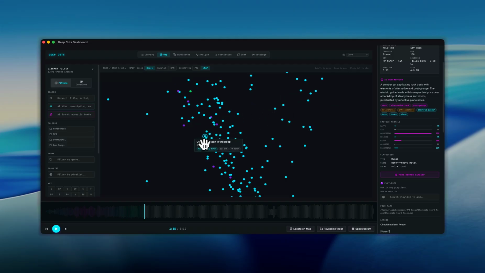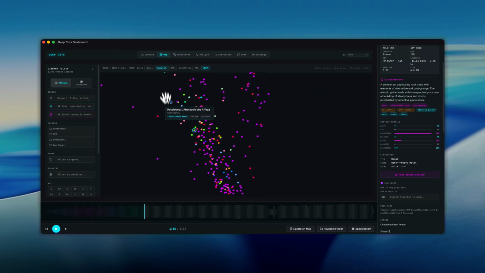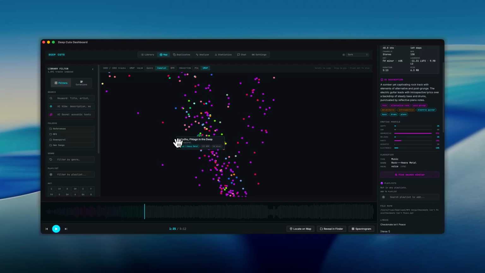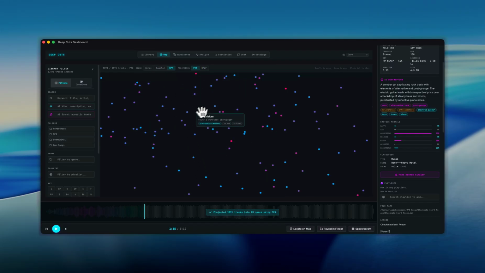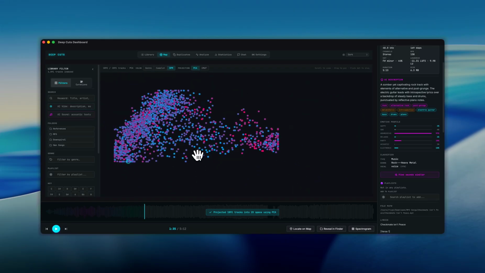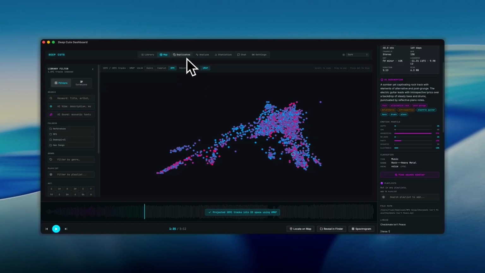You can color this in different ways. So this is by genre, but you can use the Camelot wheel, which is the DJ way to call the circle of fifths. So this is basically coloring tracks the same if they have the same scale, and you can color them by BPM. You can use different projections. PCA is much faster, but it doesn't do as good a job of organizing your tracks. UMAP will actually take a few seconds to compute the first time, and then it's cached, so it's very fast.